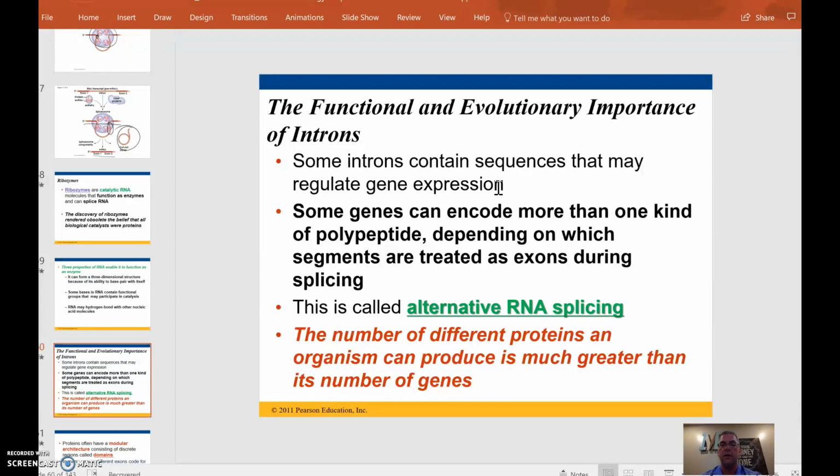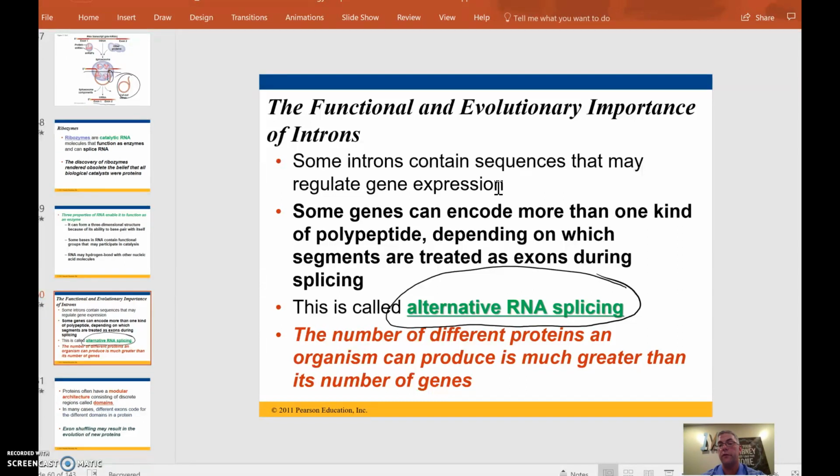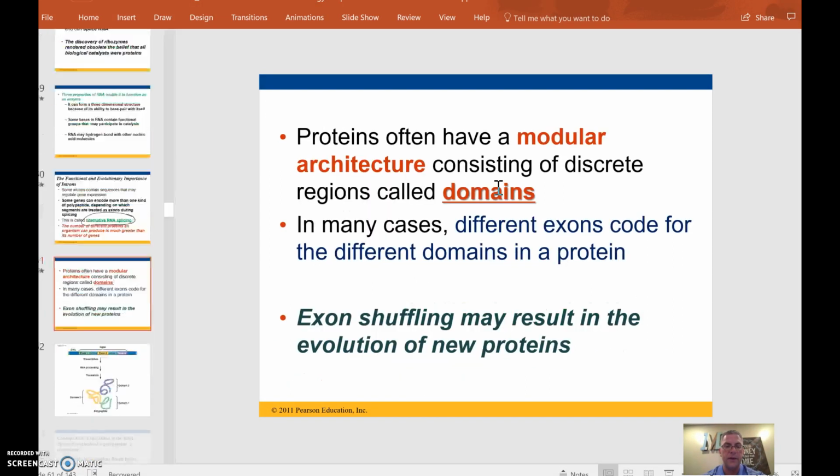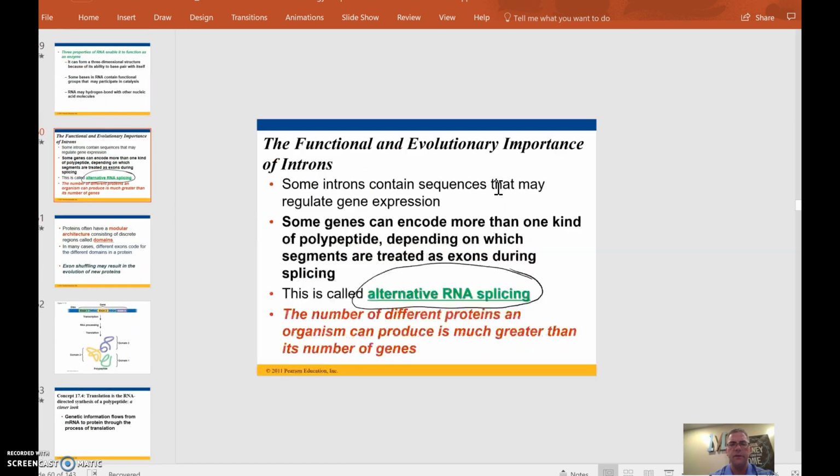All right. One of the other things that was a major change, and this really became more evident after we finished sequencing the genome, is it became very, very obvious that we can make more proteins than what we actually have code for. So that brings about the idea of alternative splicing, alternative RNA splicing. And basically what it says is that in some of our more complex organisms, such as humans, our genomes don't have to be as massive as the number of proteins that we can make, because we can splice different things together in different ways.